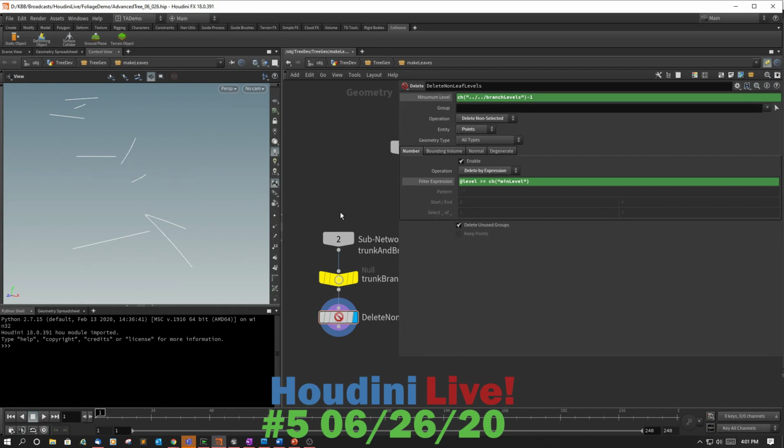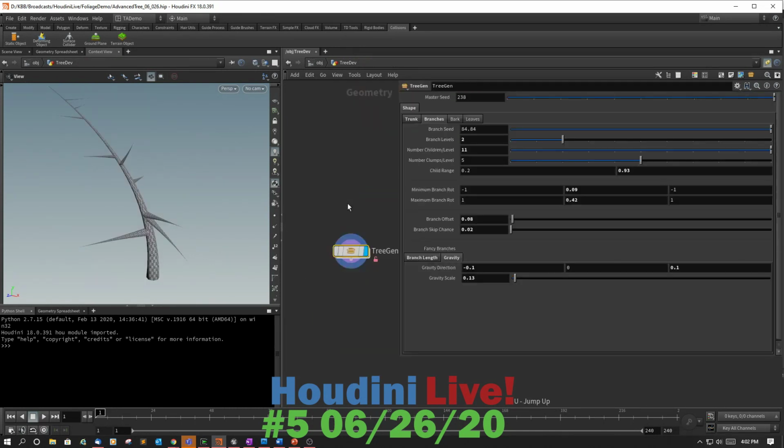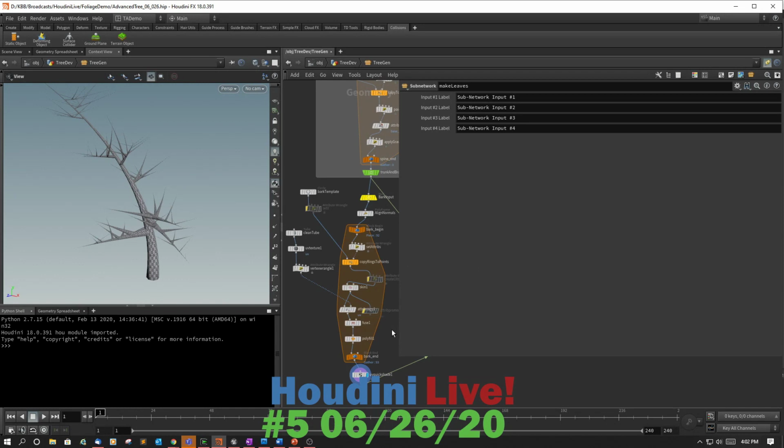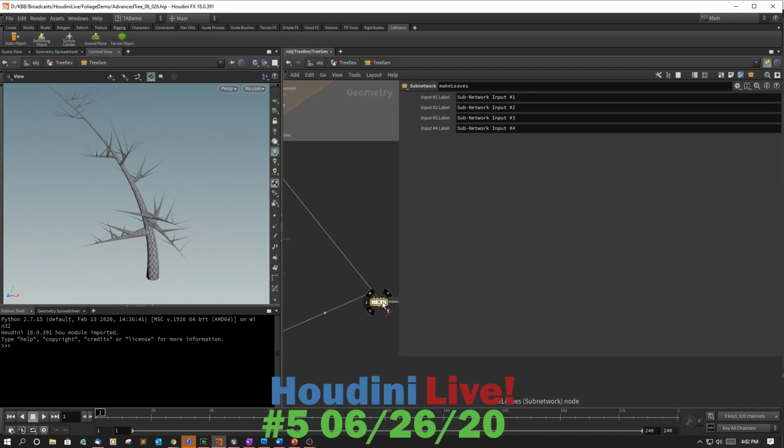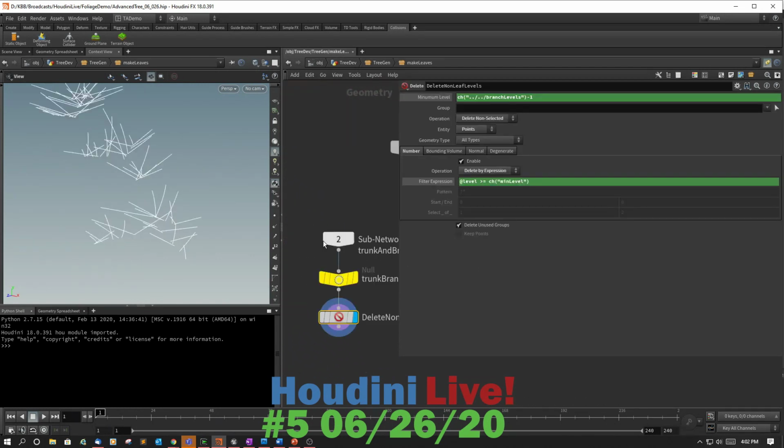Now, if we were to add more branches, we move up to 2. There they all are. If we go back into our tree network, you see there they all are. Right?